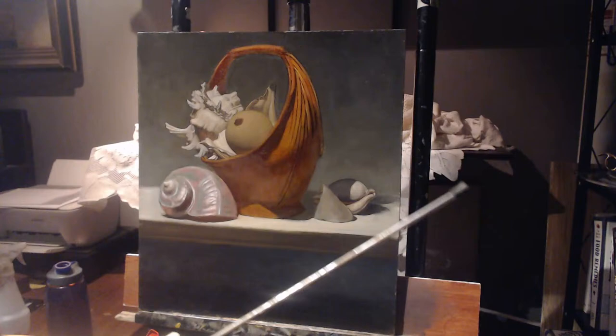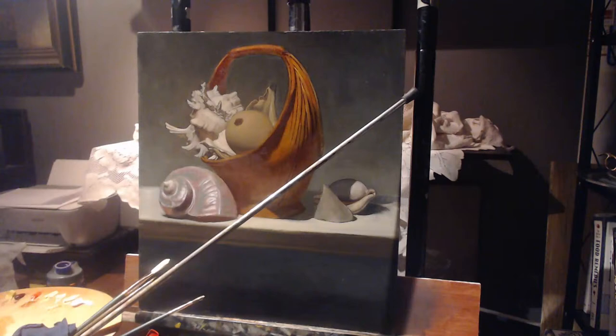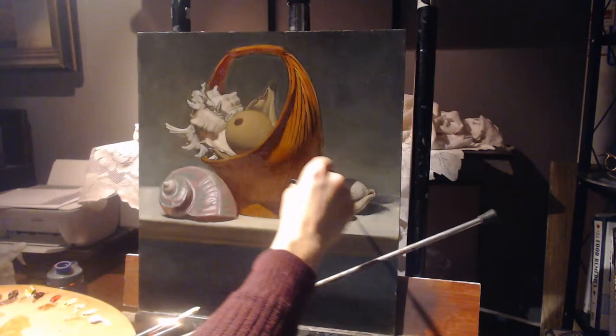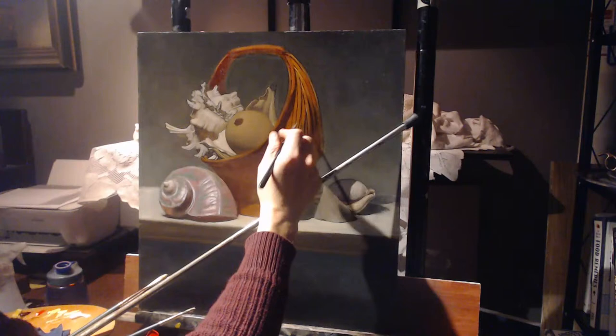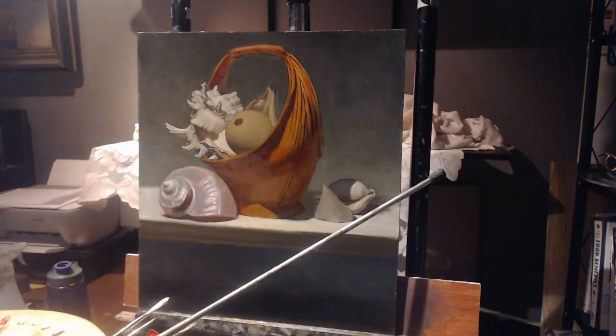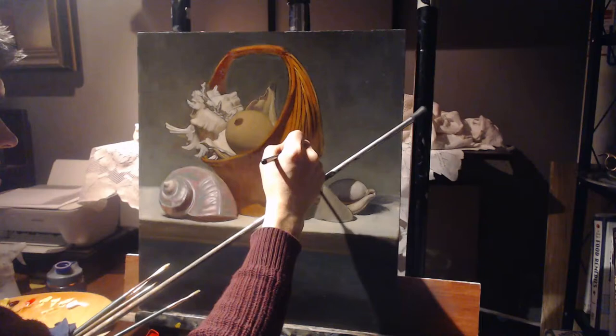Like this urchin, these cascading lines that are going to be there eventually, this series of big ridges that happen on this shell, the decreasing sizes of these ringlets on this shell, they all have a sense of anatomy. It's not like anybody would really know what the anatomy of that shell is, but there's going to be a funniness to it if I get it wrong. So I do bother to really figure out a system, but not necessarily copy every little thing.